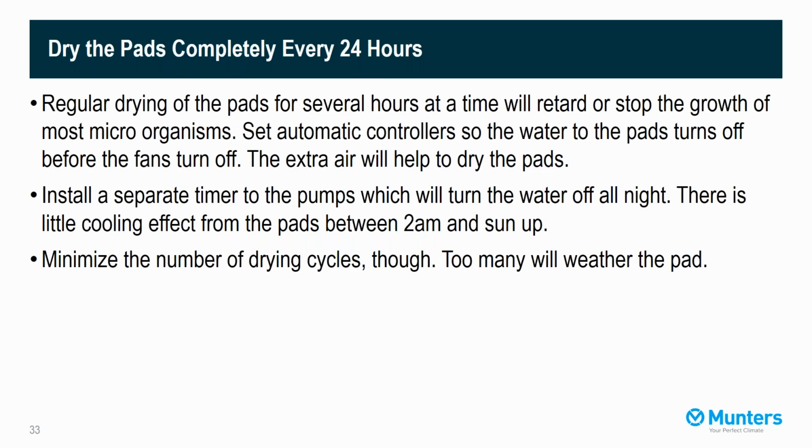We want to dry the pads out. Regular drying of the pads will help slow the growth of microorganisms. Set the automatic timer so that the pads turn off at night. Install a separate timer on the pump to turn the water off at night. And then also minimize the number of drying cycles. Too many on-off drying cycles will weather the pad.